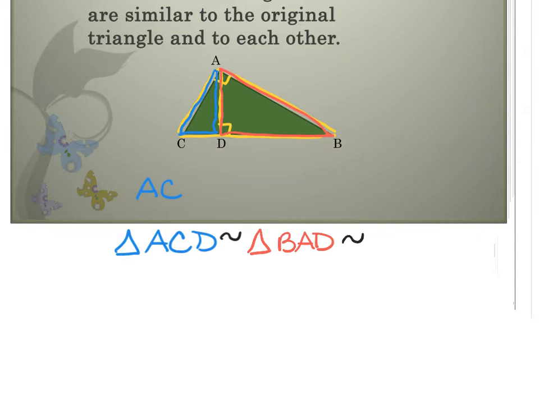Next, I'm going to do the original yellow triangle. And again, the hypotenuse here is BC, going to the shorter leg, which is CA. Now, I will start you off on the quiz, and I will give you one of the triangles. For example, I'll give you the blue one, and then you'll have to give me red and yellow. So I'm going to start out the correct order. From there, you'll fill in the other two. So if your letters for red and yellow are not in the correct order, you get it wrong. So the order matters here.